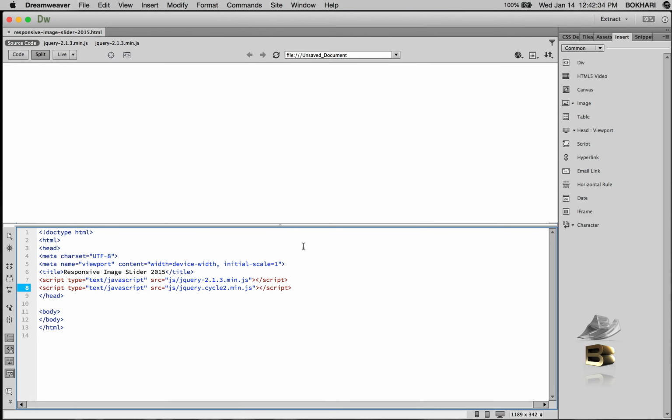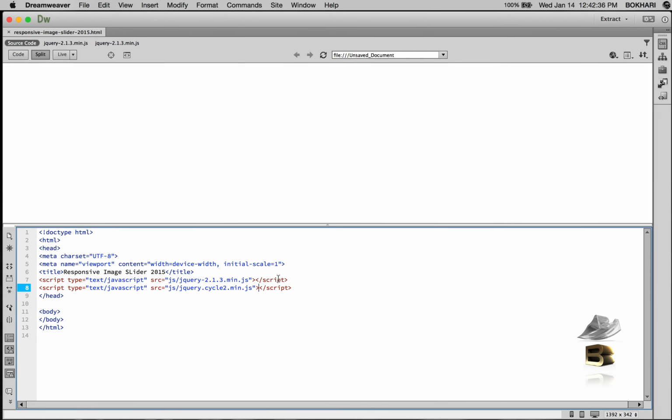Save it. So that's all we need for this scripting. Okay, it is as simple as that. So this is basically the engine of the image slider, and it is going to be the fully responsive version of it. So there you go. We have just brought our engine into the page.